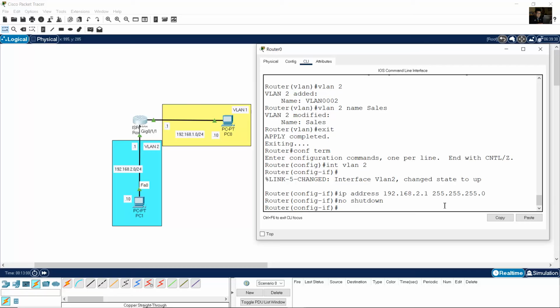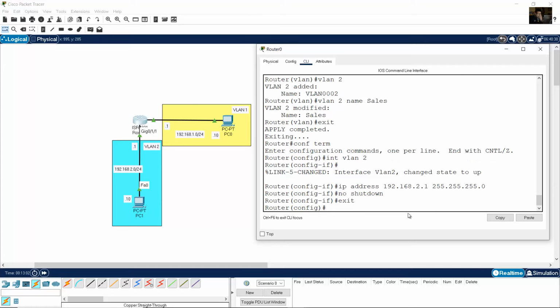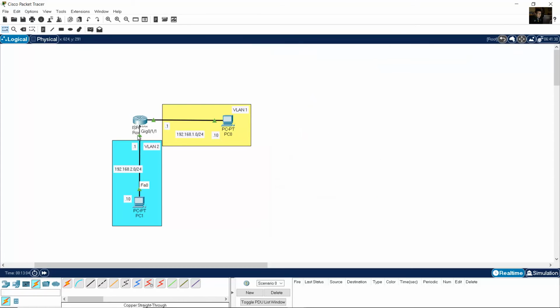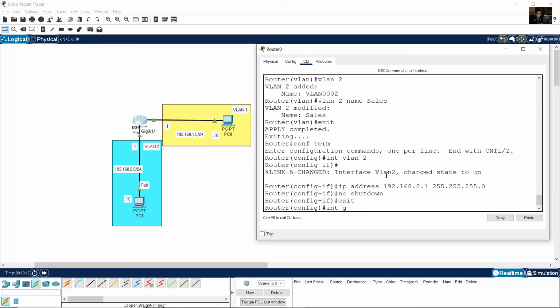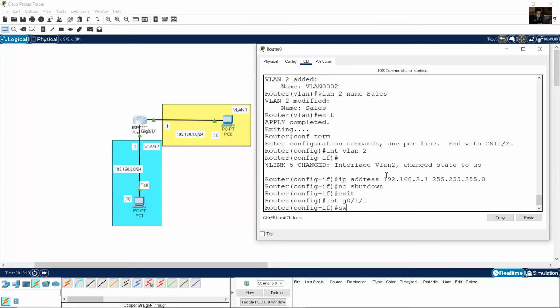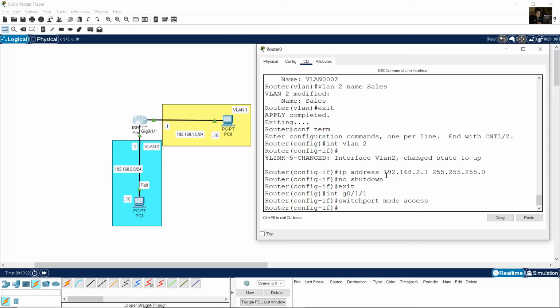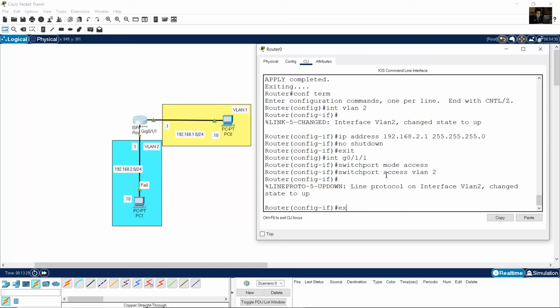Exit. By default, gigabit 0/1/1 is assigned to VLAN 1, so you need to assign it to VLAN 2. Interface gigabit 0/1/1, switchport mode access, switchport access vlan 2. Okay, exit.